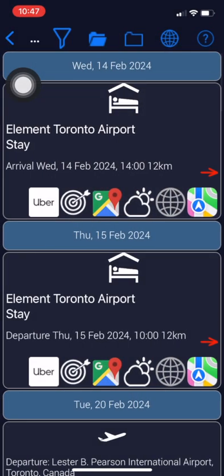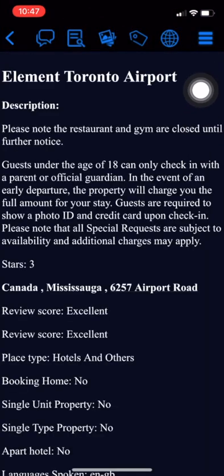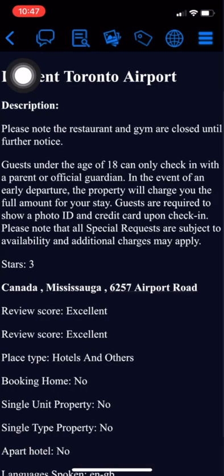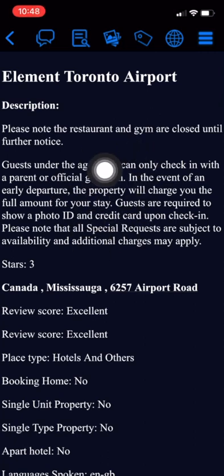So, as a result of planning, you get, firstly, a travel plan. Secondly, extensive functionality for each object, both from the travel plan and from the menu of each object. Thirdly, complete information about the object. And all this is at your fingertips and available at any time.